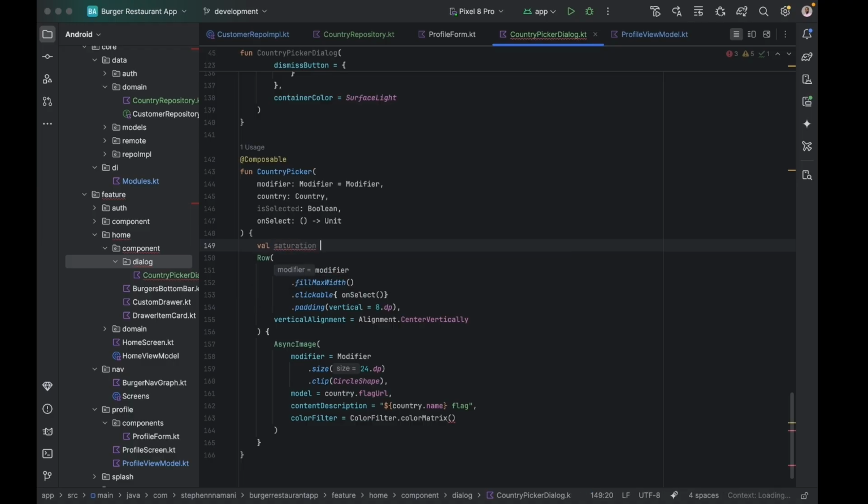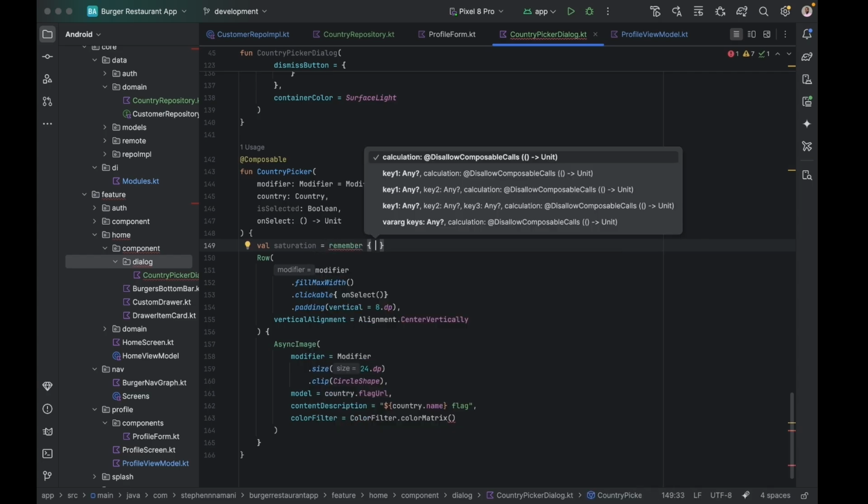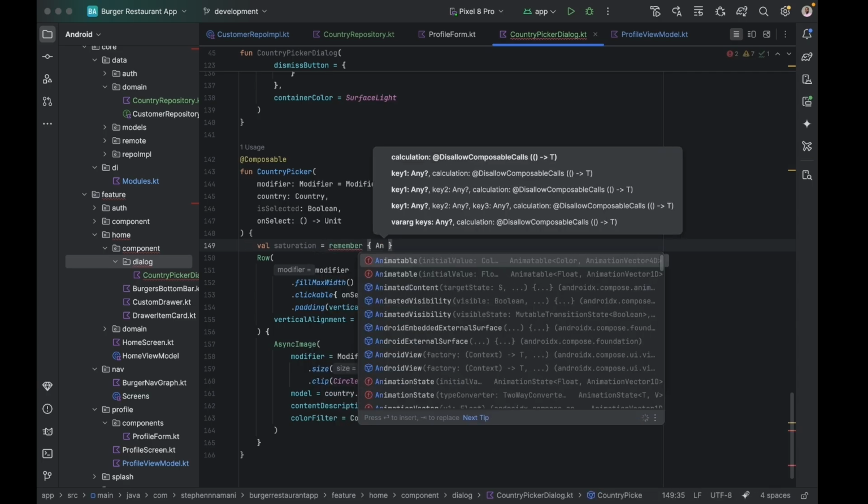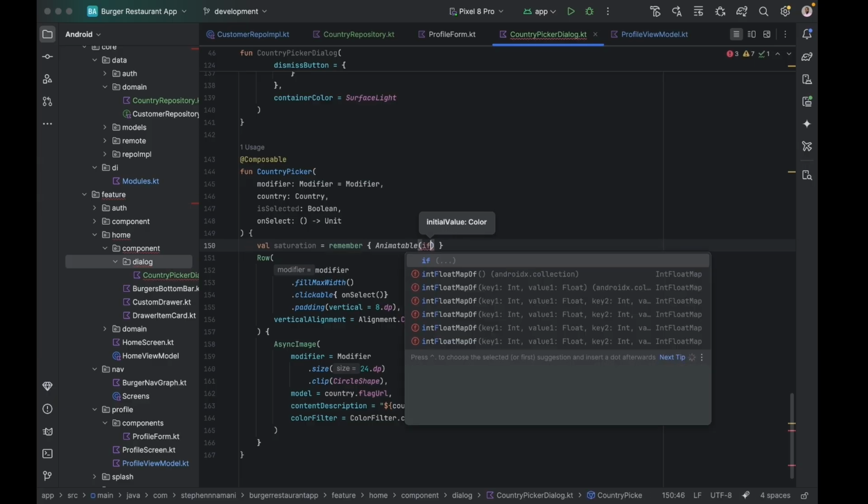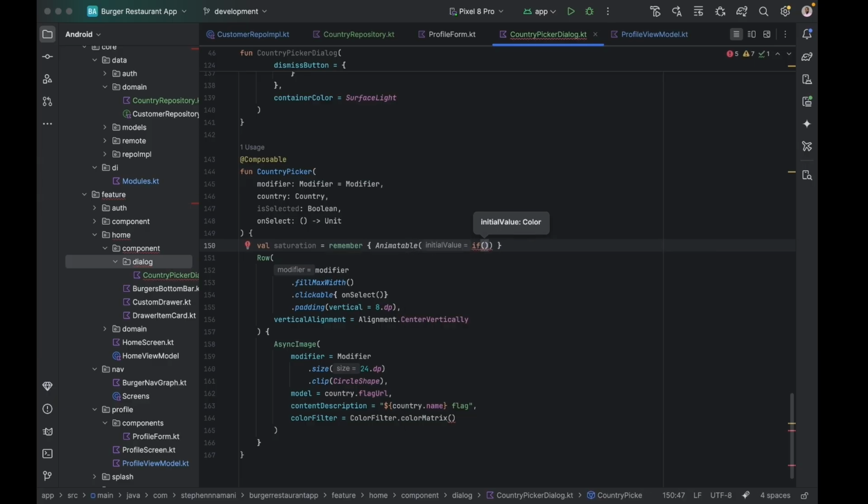So the saturation is going to be, remember, so here we say we use Animatable. So we say if in the initial value, if isSelected, then we should return the full scale, the full saturation, else we should return 0 saturation.